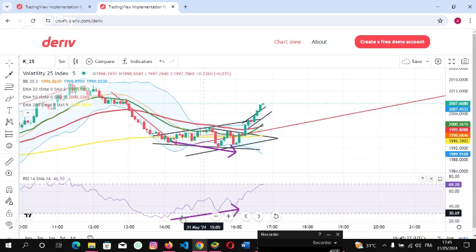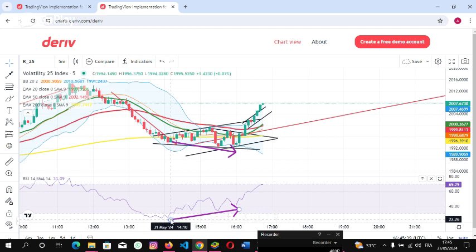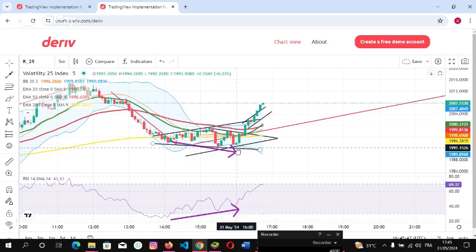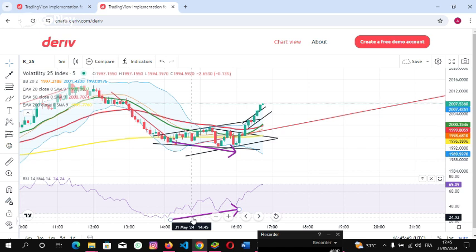Okay, so you see what happened here. Look at the same point here. This is the same point on the price chart. Look at the same point on the oscillator, on the momentum indicator. It was selling here, but the indicator is showing us that the sellers are losing momentum. They're losing interest in the market. As you can see, the oscillator is rather rising.